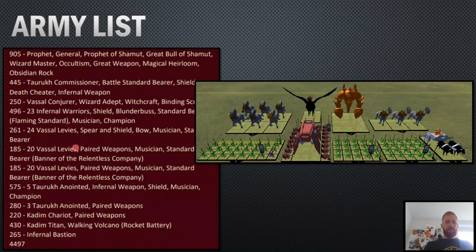Regarding the character section, generally speaking, I wanted to move out from the Immortal, like I explained in the last conclusion video, and to go again with Toruk Star, Toruk Anointed plus Commissioner. So that was the general idea.